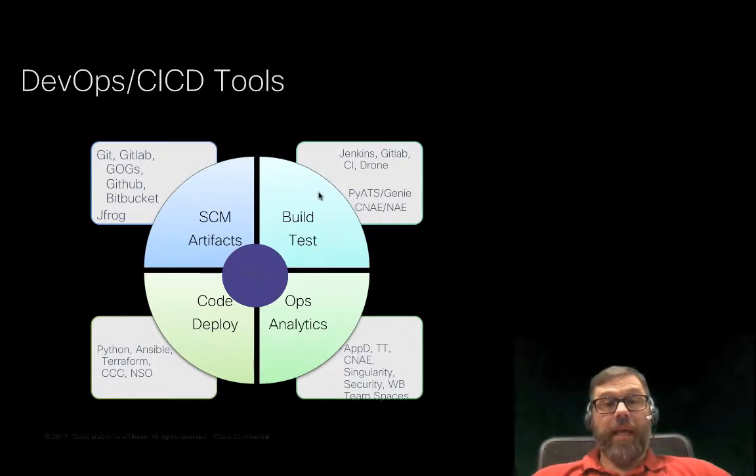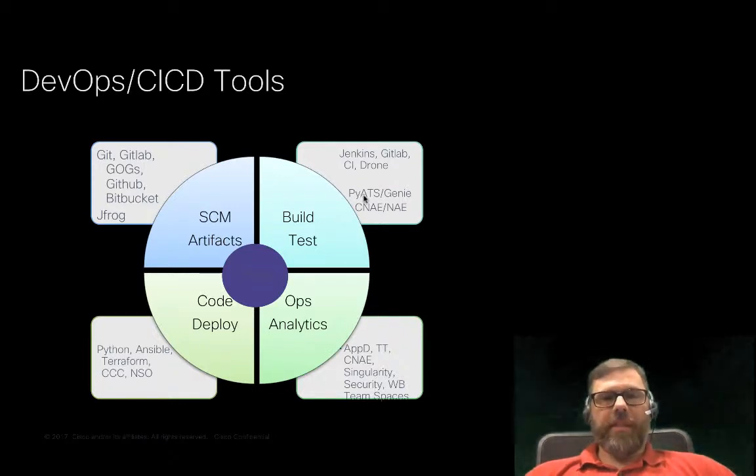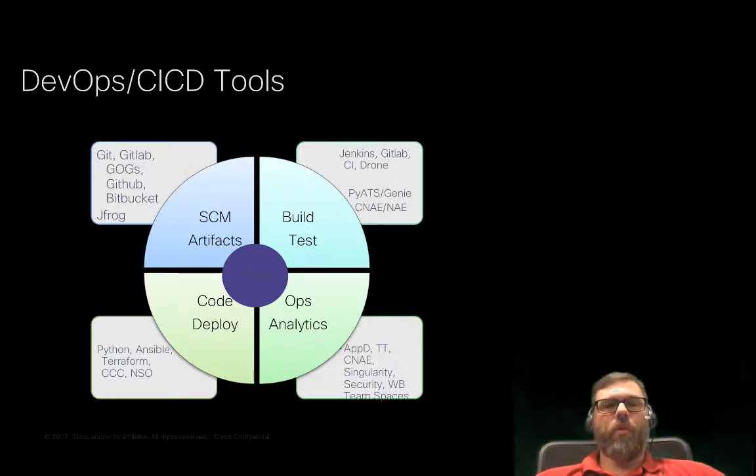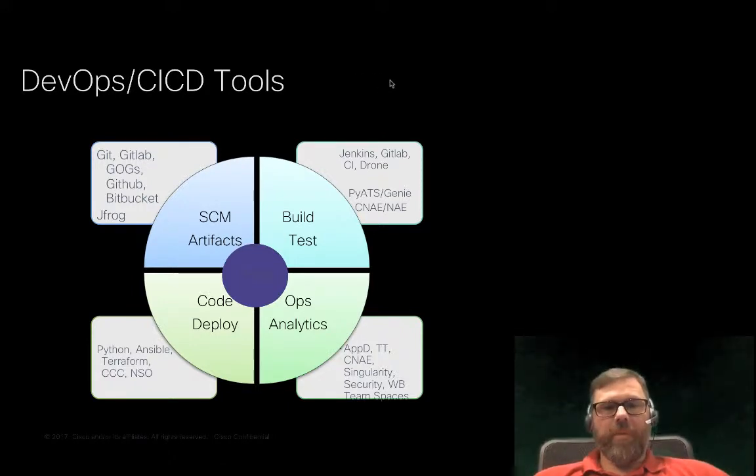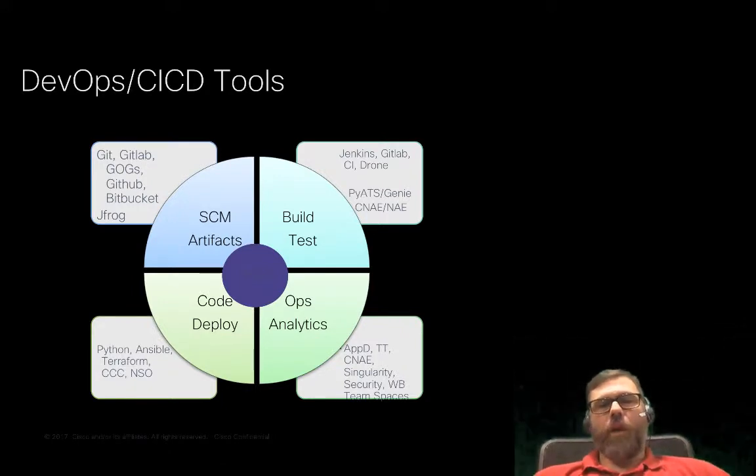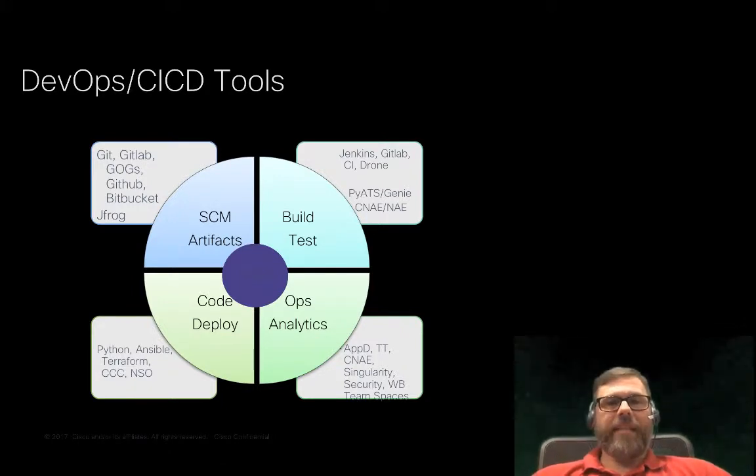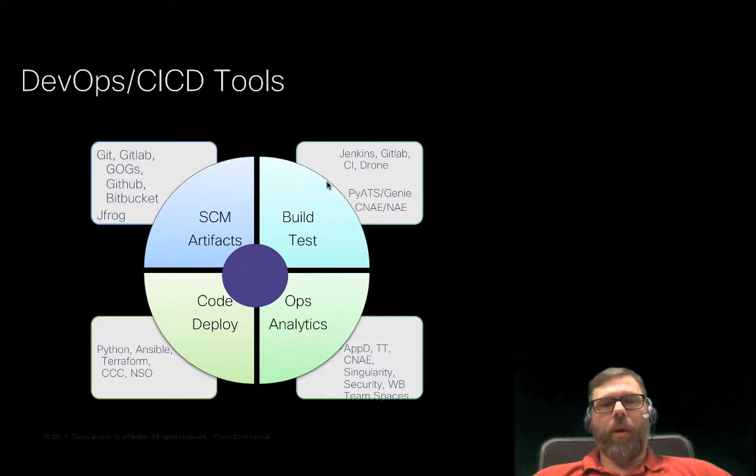So in the non-ACI network portfolio from Cisco, we have the ability of using pyATS, which is a Cisco contribution to open source, where this tool is a Python tool that allows us to automate testing using Python scripts, and the testing being low-level testing. Low-level testing in the context of network automation would include things like testing state, and the state could be a routing table or an ARP table or a CAM or a TCAM table, things of that nature that we can do lower level testing.